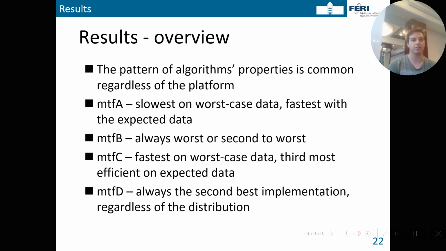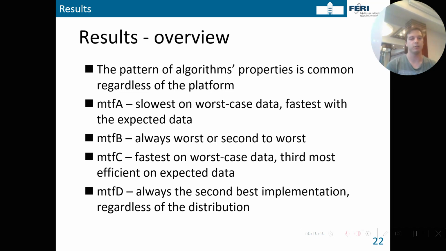So to summarize the results, the pattern of algorithm properties is common regardless of the platform we used. MTF-A was the slowest on worst case data, but the fastest with the expected data. MTF-B was always the worst or second to worst, and MTF-C was the fastest on worst case data scenario and the third most efficient on expected data, regardless of the platform.